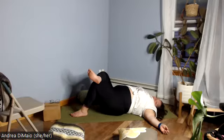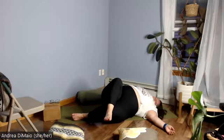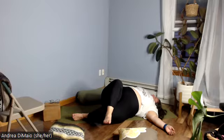On your next exhalation, if you'd like, drop your knees over to the left as far as is comfortable, either with your leg crossed over or not. Breathe here again. Remember, this is your practice, so holding things for the length that feels best to you is very important. What I'm doing is just a suggestion.